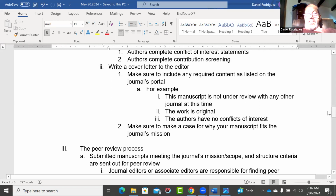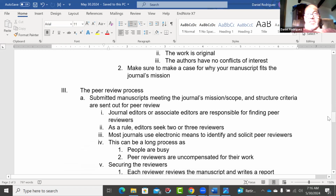And also you want to make sure that your journal fits the manuscript's mission, because if it doesn't, they'll probably reject it. As an associate editor, I screen all these articles when they're submitted. I try not to accept too much because I end up getting too busy and I can't fulfill my duties correctly as an associate editor. But when we get manuscripts, we have to look at them and see if they fit what we're doing, and if they do, then pass them on to our peer reviewers. So you should mention in your cover letter how your manuscript fits in with the mission of the journal.